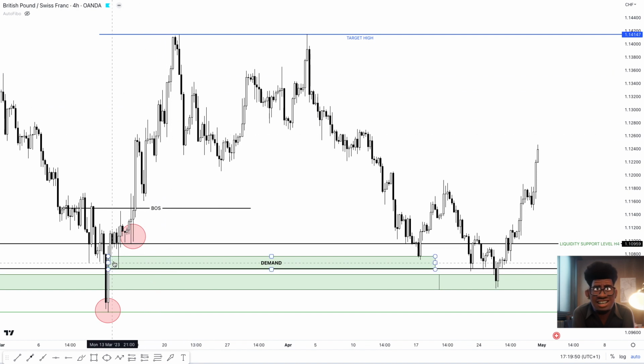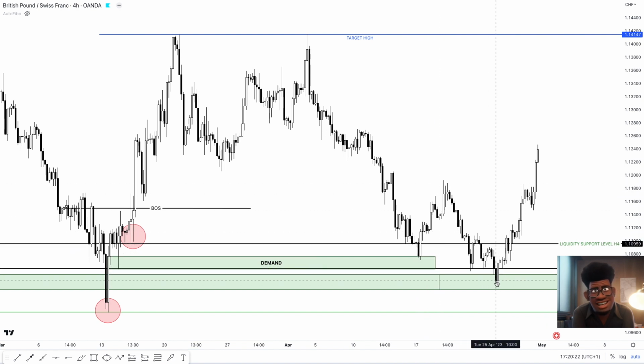So therefore I just drew my demand level from the top of this candle where it closed, and I can see this candle again brought up, and then this candle where it wicked down was just towards this area. So I know if price action comes towards here again, there's a chance we can see the same type of effect happening, which is a buy trade. And this is exactly what we saw over here with the trade that was able to make me the profits. As we can see right here, this buy.